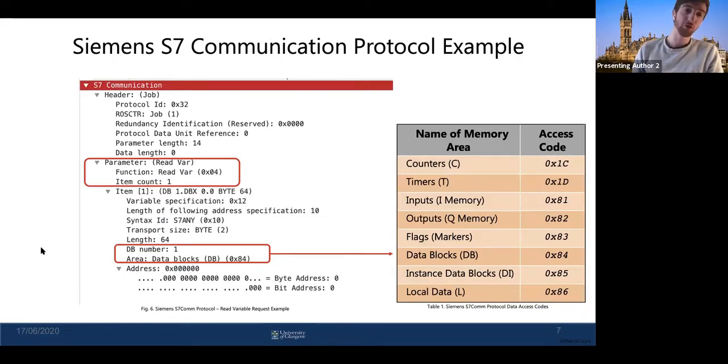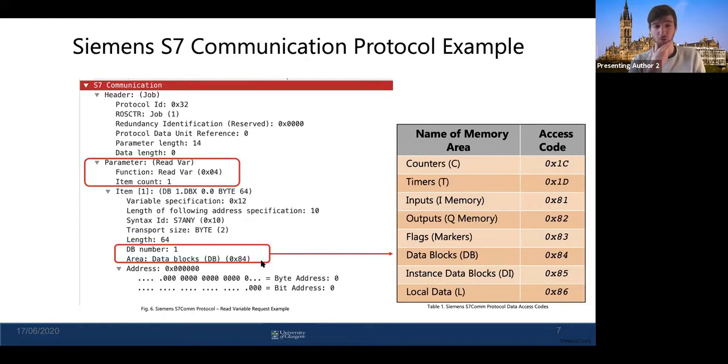And here's an example of one of them. This is the Siemens S7 communication protocol, which the S7-300 PLC uses. You can see here that we issue a function code. In this case, we've said read variable, but we could issue a number of functions, such as to write data. Although obviously from a forensics perspective, we probably wouldn't want to be writing data to potential evidence. Then we define underneath what area of memory we want to access. In this case, we've accessed data blocks, which could contain dynamic data, but there's a number of different memory areas we could access through different access codes.